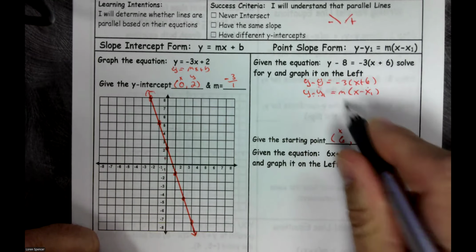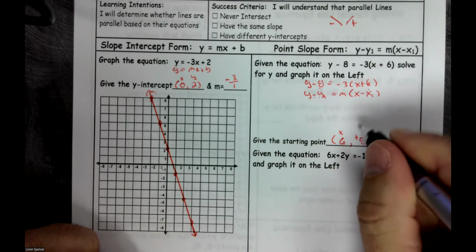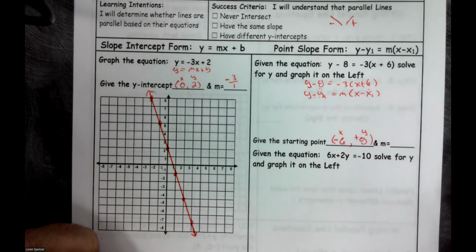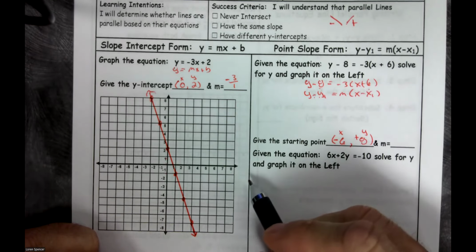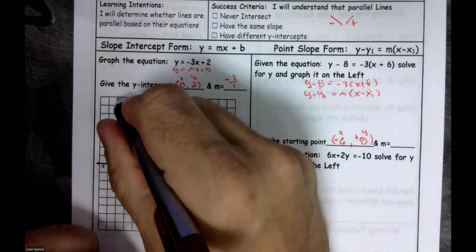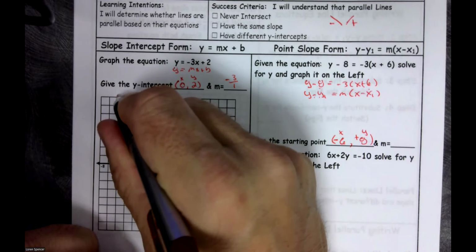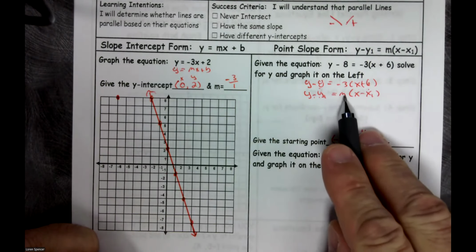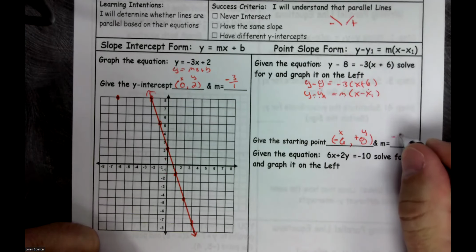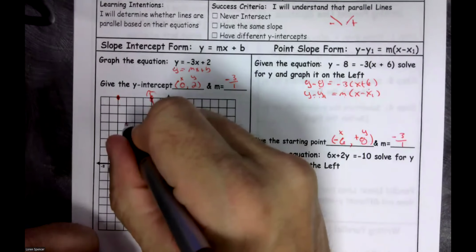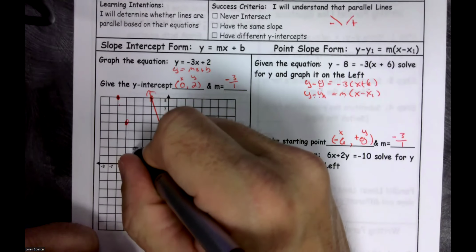So essentially it's a liar. This negative 8 becomes a positive 8, and this positive 6 becomes a negative 6. So that's our starting point, and I'm going to go ahead and plot that at (negative 6, positive 8). So that's up here at the very top, negative 6 and positive 8. And our slope is here at m, which is again negative 3 over 1. So 1, 2, 3 over and 1, 1, 2, 3 over and 1.